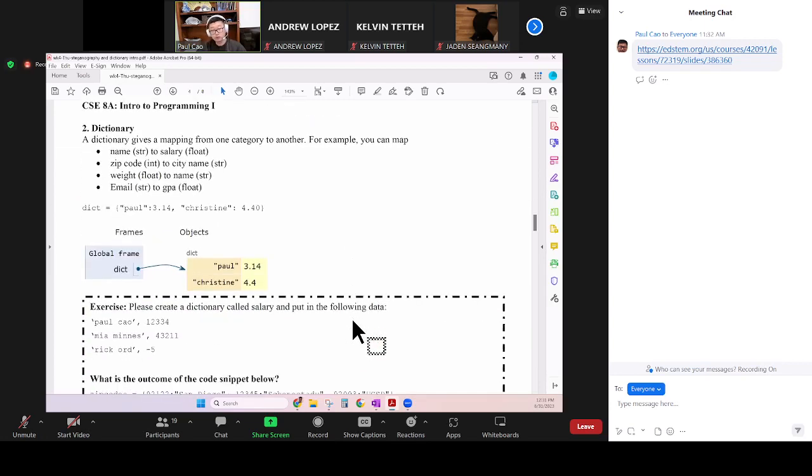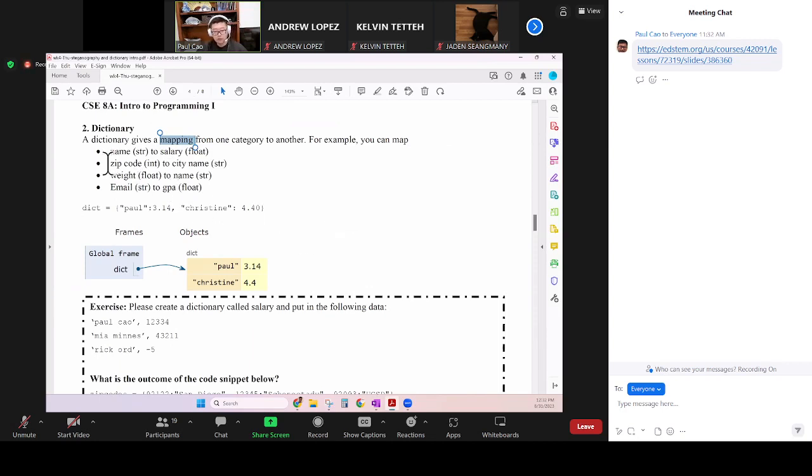So the remainder of today's class will be devoted to an introduction to dictionaries. A dictionary is a data structure provided by Python that gives us a mapping. In other words, dictionaries can give you a relationship between two kinds of data.